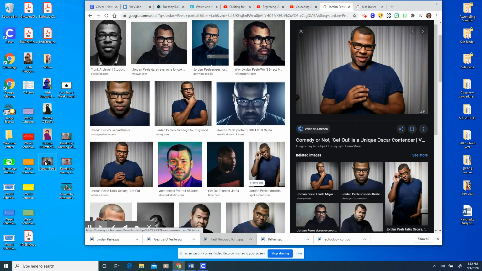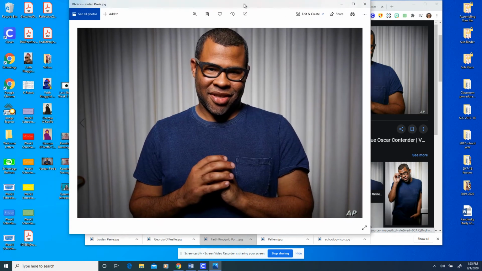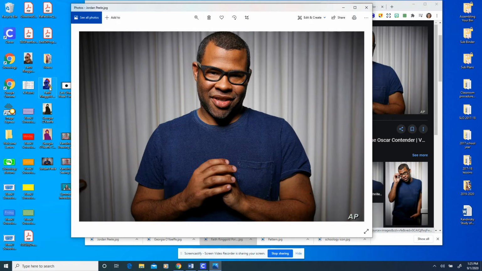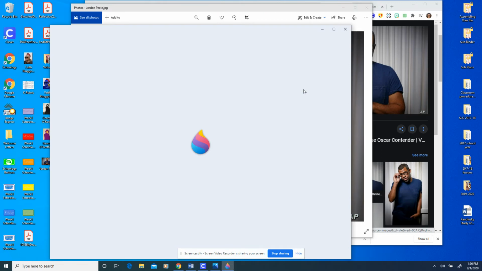So now I'm going to click on that image, and you'll have this window pop up. Now I want to edit this so that I can alter the colors to make it look a little bit more like Bisa Butler's work, and that will help me when I'm drawing my outlines and deciding how I want to address color later on. So once I have the image that I'm going to use, I'm going to click on Edit and Create, and then scroll down to the bottom and click Edit with 3D Paint.